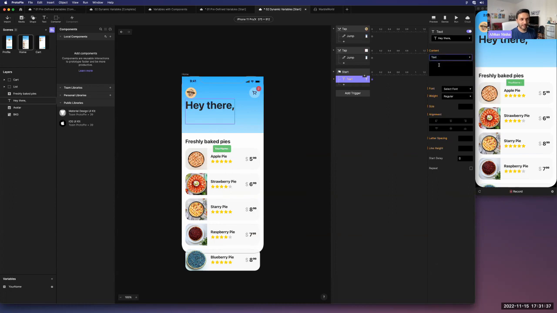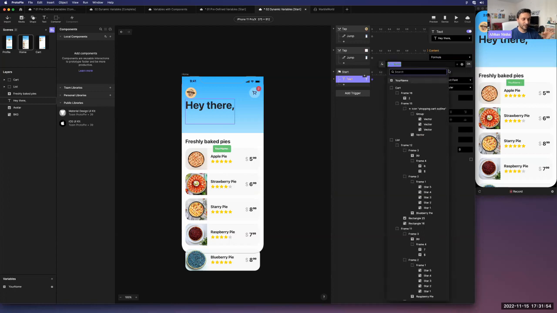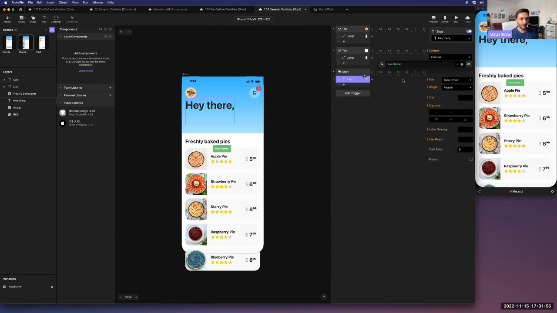So if you choose text, you can just give it a static value every single time. But if you choose formula, you can now use a different kind of value, like whatever value is inside of a variable, you can start using that. So what we want is, we want to see our name start appearing here. So I'm going to choose the plus button so you can see everything that's available. I'm going to choose the your name variable. So, okay, now there's nothing here because your name is empty.